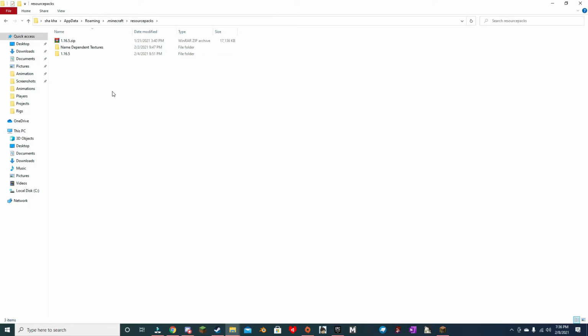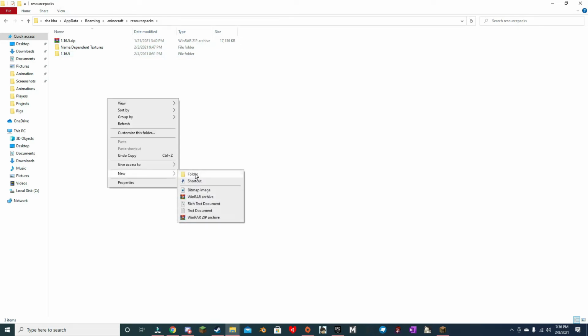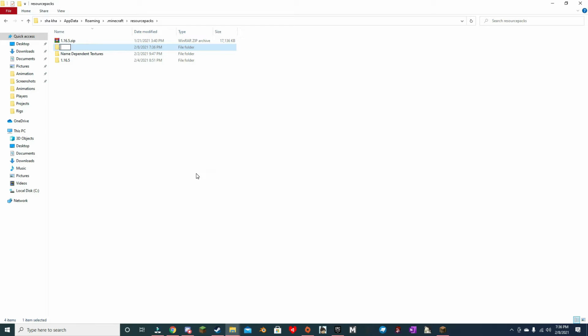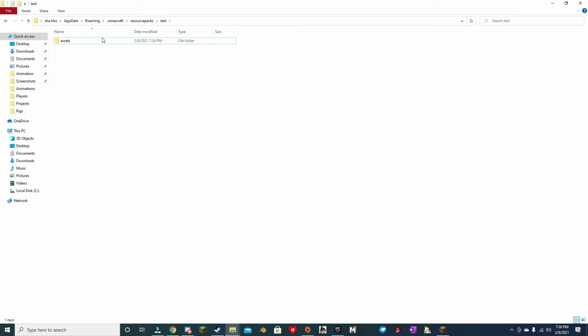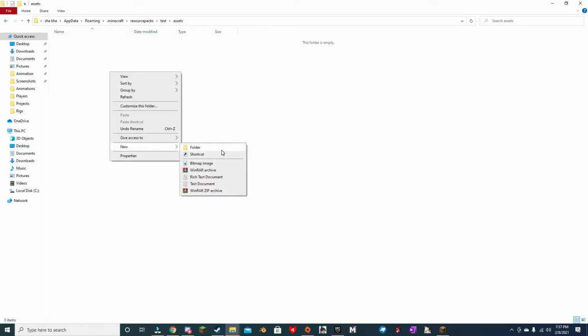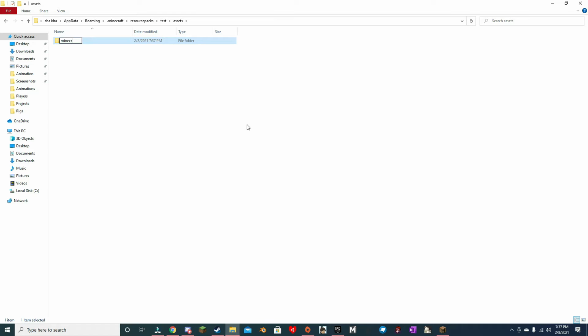Next, I'll be showing you the process of making your resource pack. So simply, we'll just be creating a folder, which I'll just call test. In this folder, we'll start off by creating a folder called assets. In this assets folder, we're going to add another folder called minecraft. Now inside the minecraft folder, we're going to have a folder called optifine, which is very crucial. And then inside it, we need to add cit, and next we can add in whatever we want.